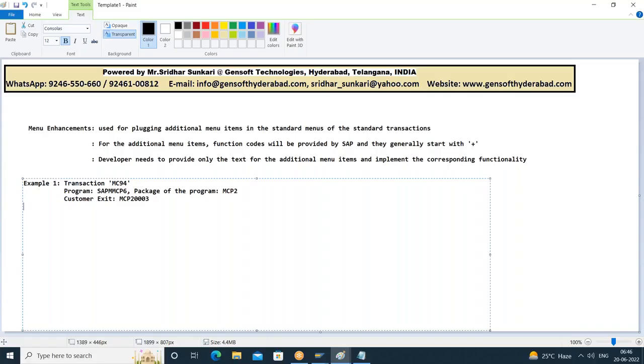So this is one example. Like that, you take any transaction, the process will remain the same. So this is menu enhancement using customer exit. If you go for a menu enhancement using BAdI also, it is the same concept. But we already know we have SE18, SE19, enhancement spot, enhancement implementation. We have discussed all this. So let me take one more example on this menu enhancement. I'll try to implement that using BAdIs. Any queries up to this point?